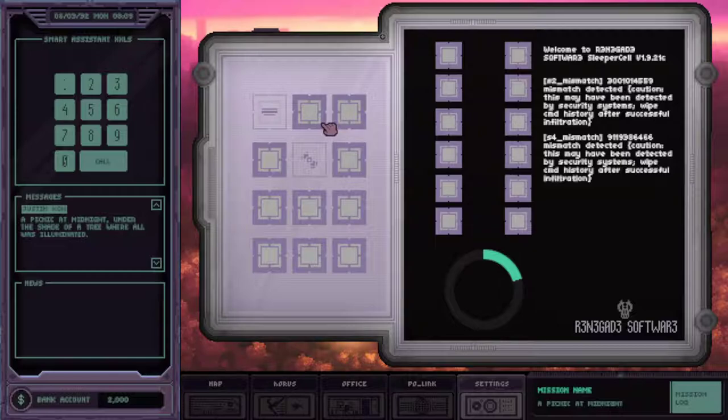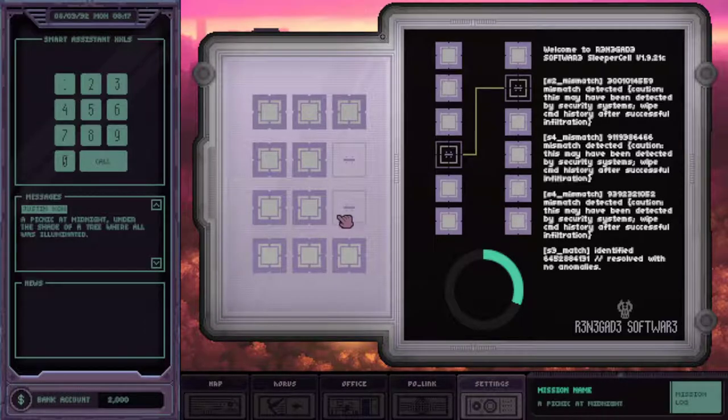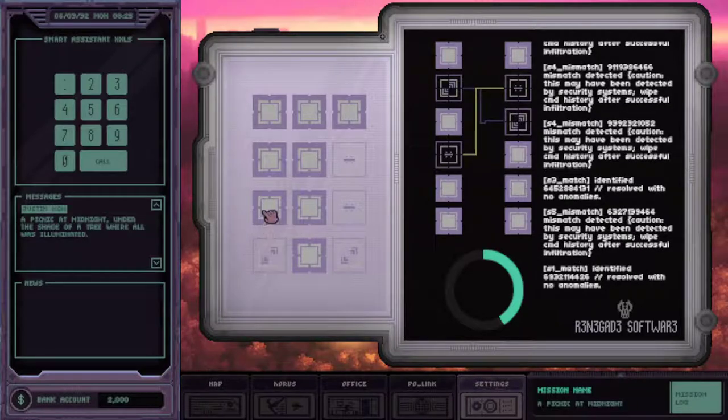Ah, just hit the buttons. Okay, we got this. Oh, yeah. What the hell does this say? Mismatch detected. Does that mean I'm failing? Okay, we want that. Okay, we're failing, I guess. So we don't want to fail. Okay, we're doing it. Where do we go from here?